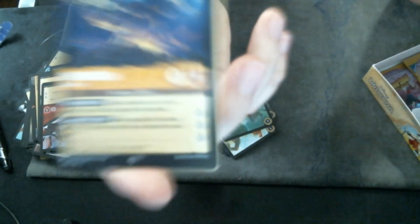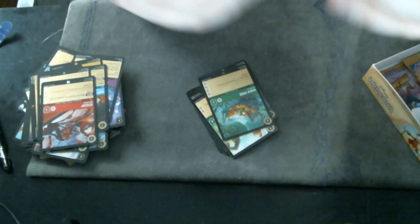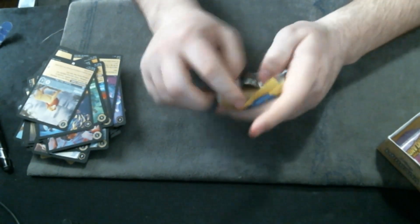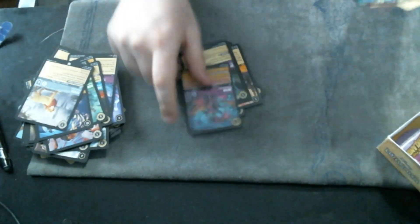I have not gotten an Enchanted from this box — which is really disappointing. We got Robin Hood and we did get a Chernabog! Chernabog is a great secret rare — for each character card in your discard pile, costs one less. And for our holo we just got a Simba. Chernabog was definitely a consideration for playing more of a puppy spam, because I love 101 Dalmatians — it was my favorite movie as a kid. Box saved! I got the two Legendaries that I wanted out of this box. And then we got a Jafar — I am so happy about that card, that is exactly what I wanted.